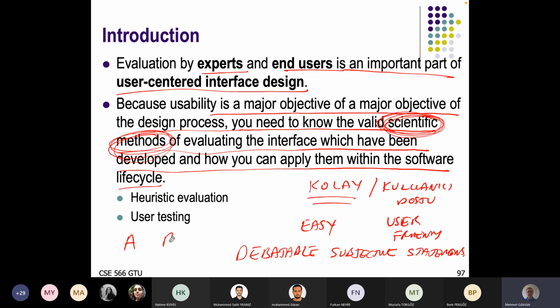then we can say A is easier than B scientifically. So if it's product A and product B, or user interface A and user interface B, we can say that user interface A is more functional and more usable. So we can buy this, we can develop this part rather than the method B. This is what we call A/B testing in the industry. Therefore, we need to understand scientific methods, and most scientific methods rely on measurement.